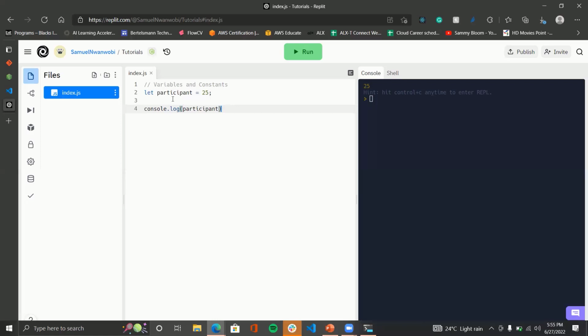It can be as simple as A. If we make this A and we run, we still get 25. So a variable name can be anything, but your variable name shouldn't start with a number. So let's try 78 parts.